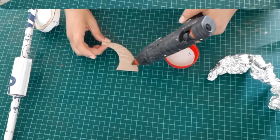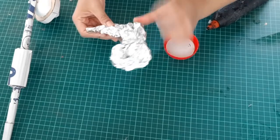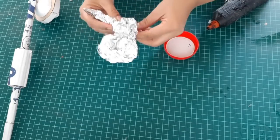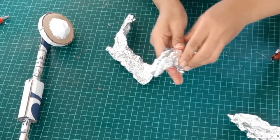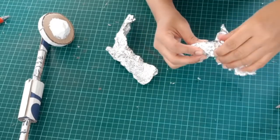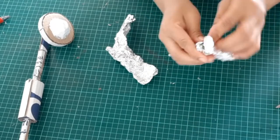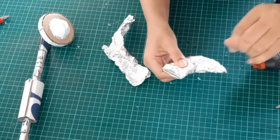Now this cardboard piece which I cut before, I will cover it with the foil like this according to the shape of the cardboard. Here I have covered both sides but a little bit thick. Once it's done you will understand what I was actually doing. So cover all this part which we cut with the cardboard according to the shape. Cover it with the foil properly.